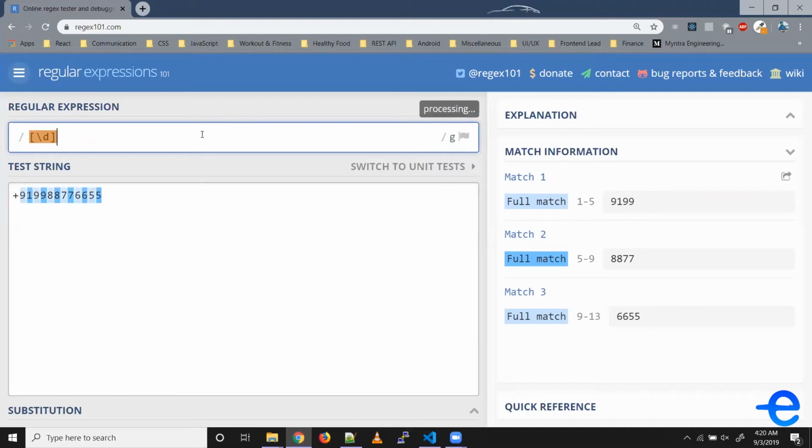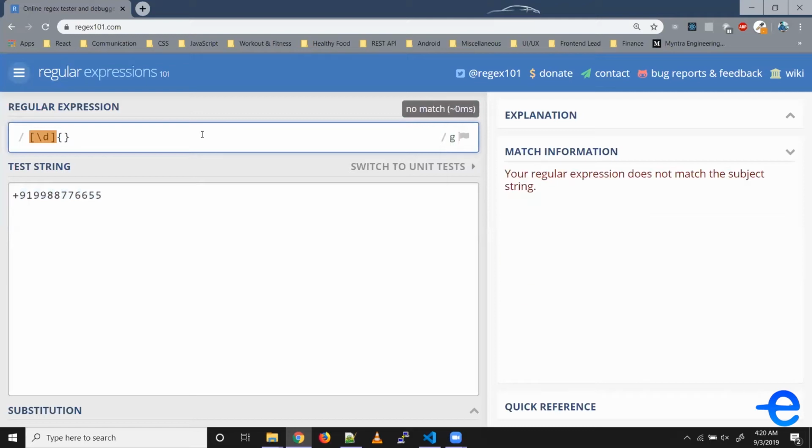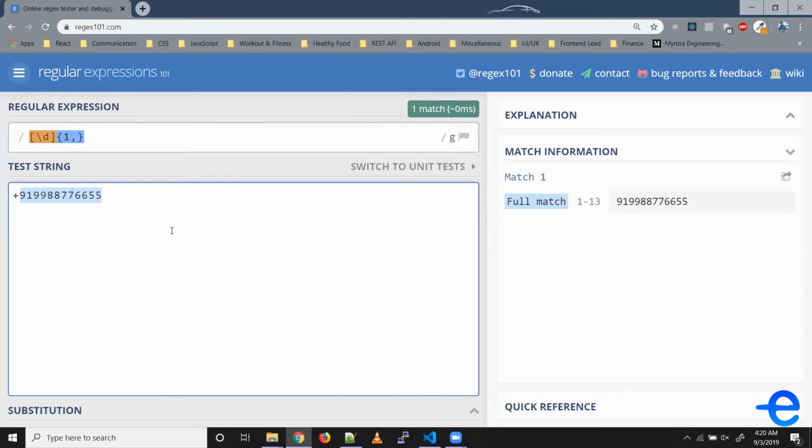So to select a number, we do \d or 0 to 9, followed by curly braces. So 1 and just a comma. So what it does is it matches anything which is defined before it with a length of 1 or more. So even if this was just 1, even then it will get selected. But if there was nothing, it gives you an error, no match.